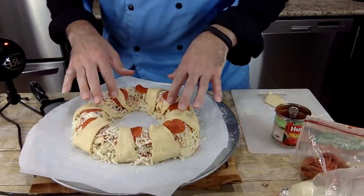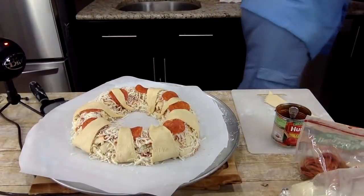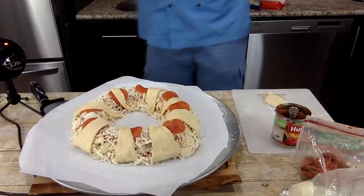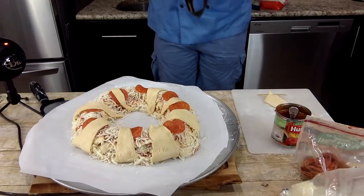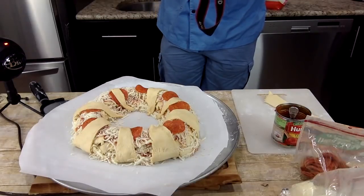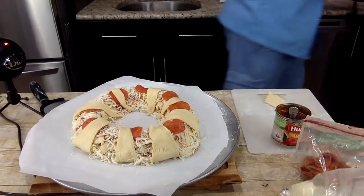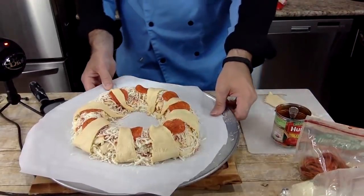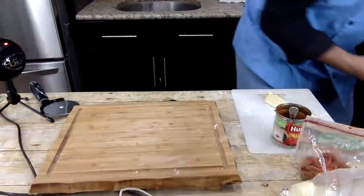Let me put this in the oven while this cooks. So let me take one picture real quick. I'm going to get a picture of this just so I'll have it in case. Get a couple of little pictures here. All right, that's good. All right, so now take this. I'm going to put this in the oven. The oven's at 400 degrees Fahrenheit. I'm just going to take it and put it in there.